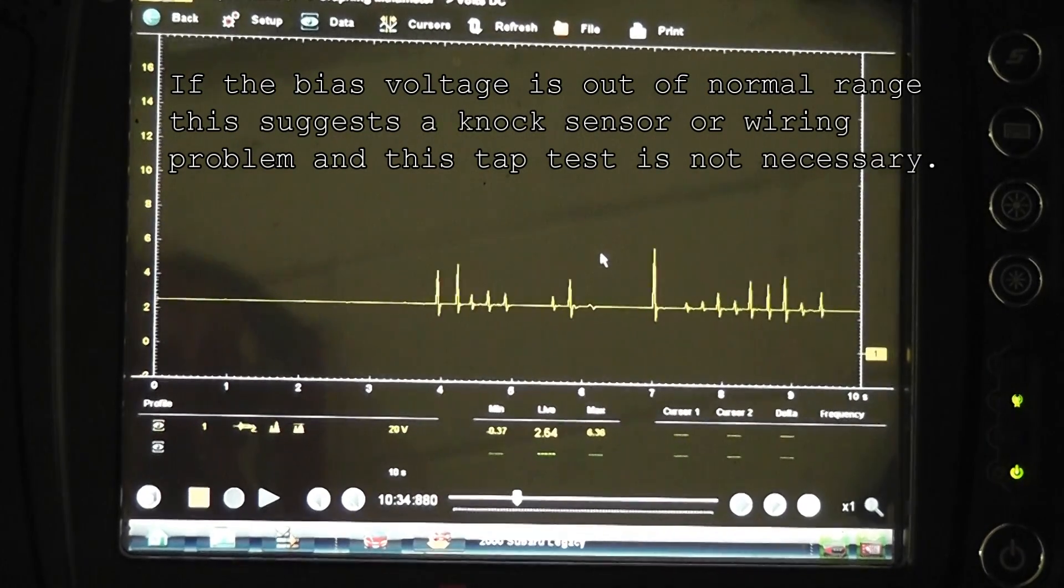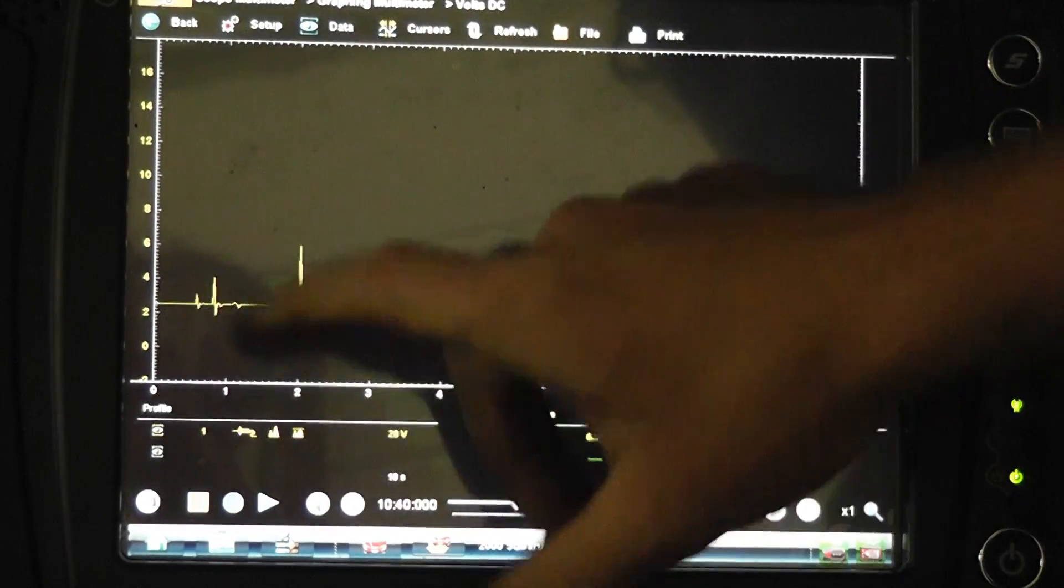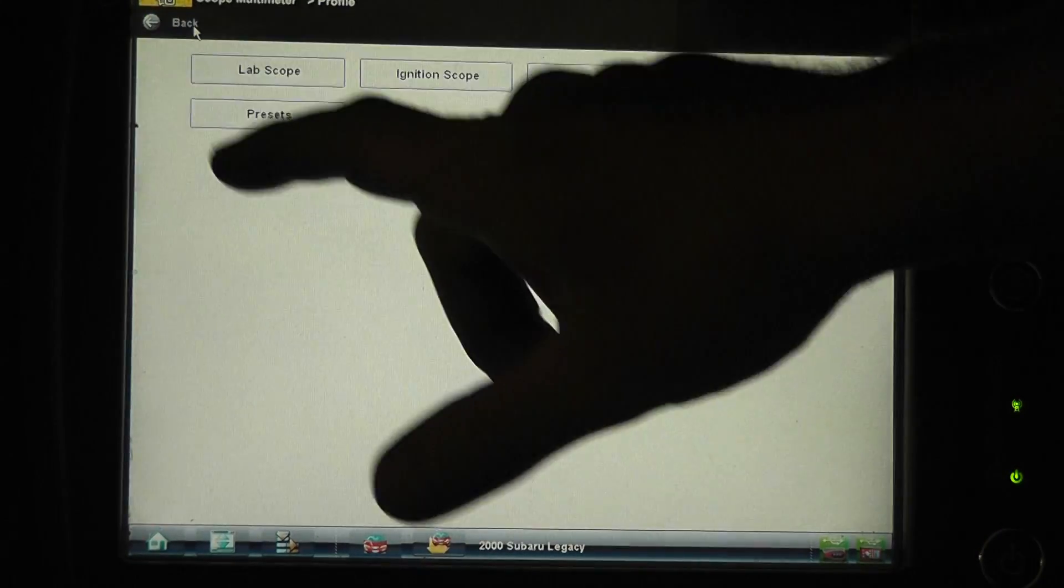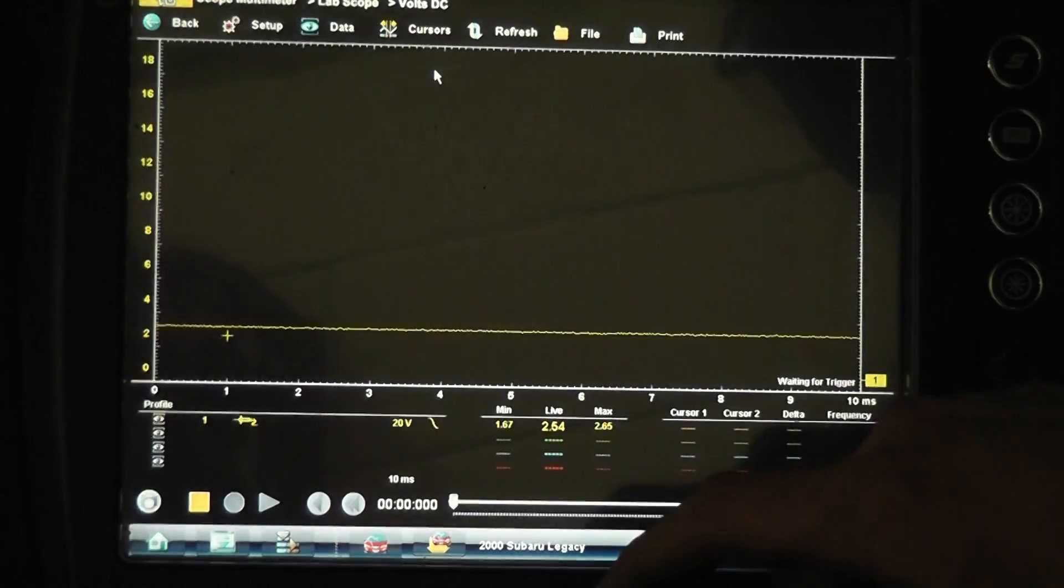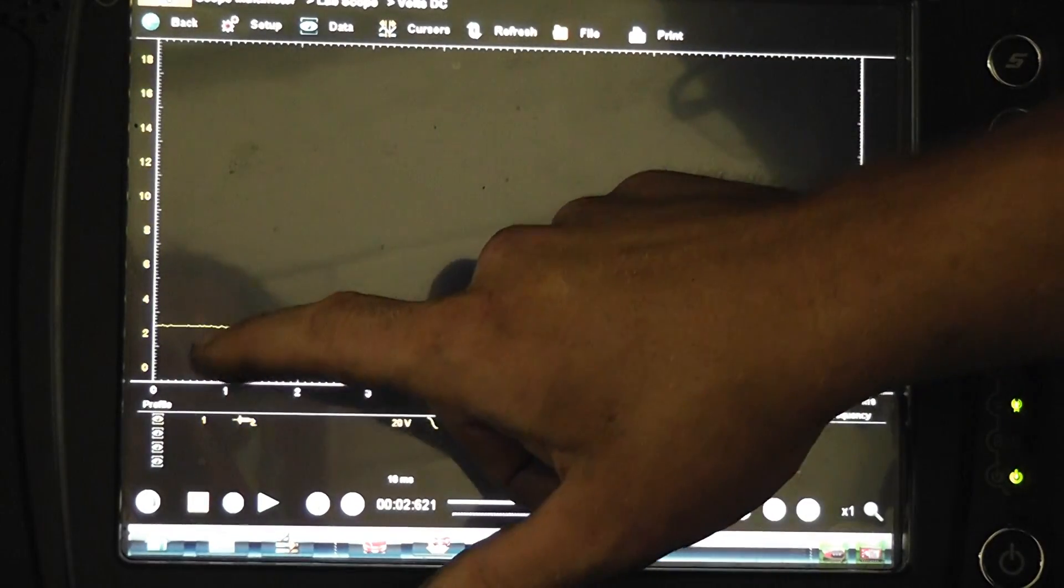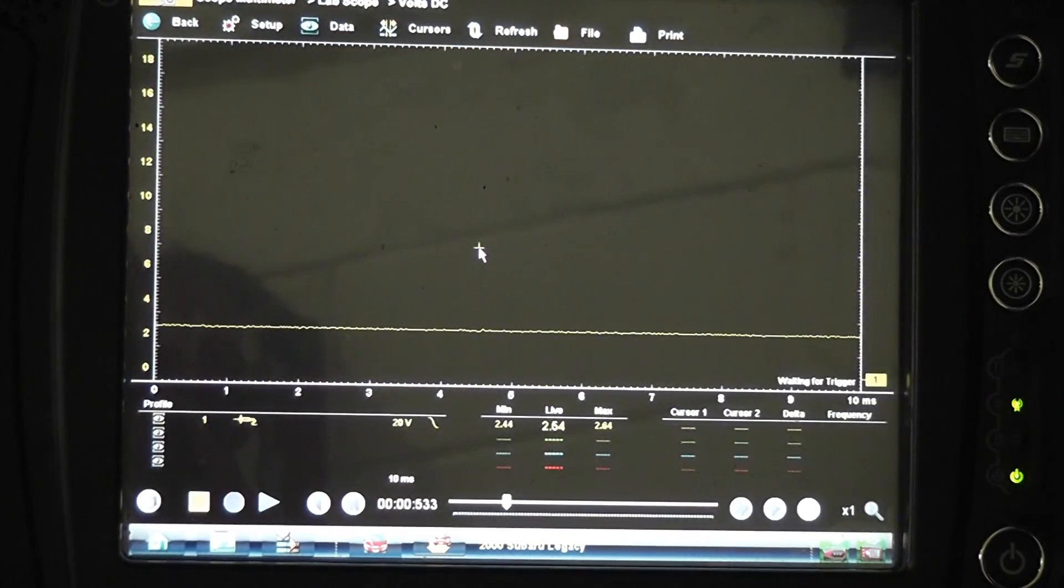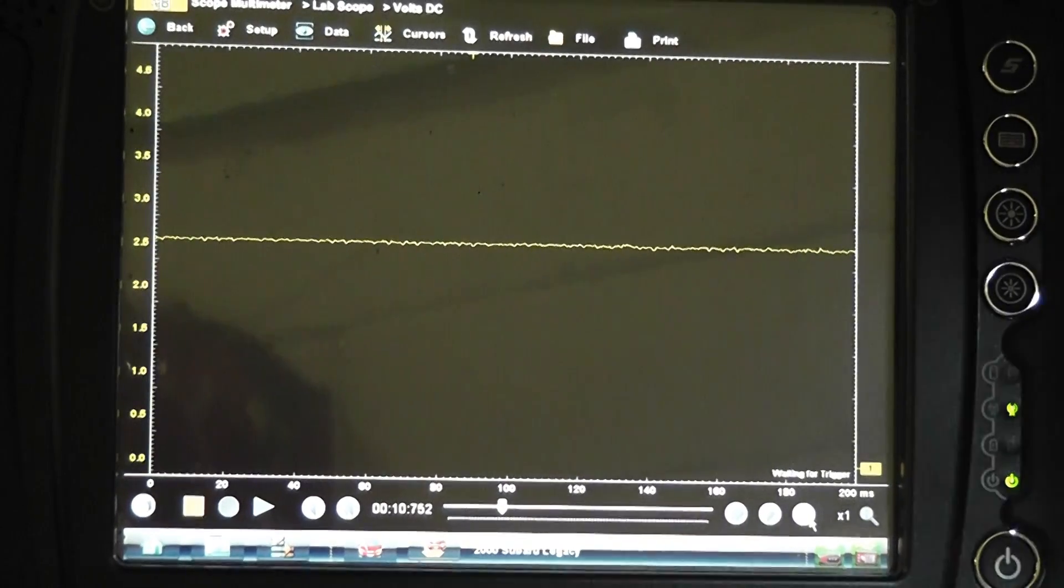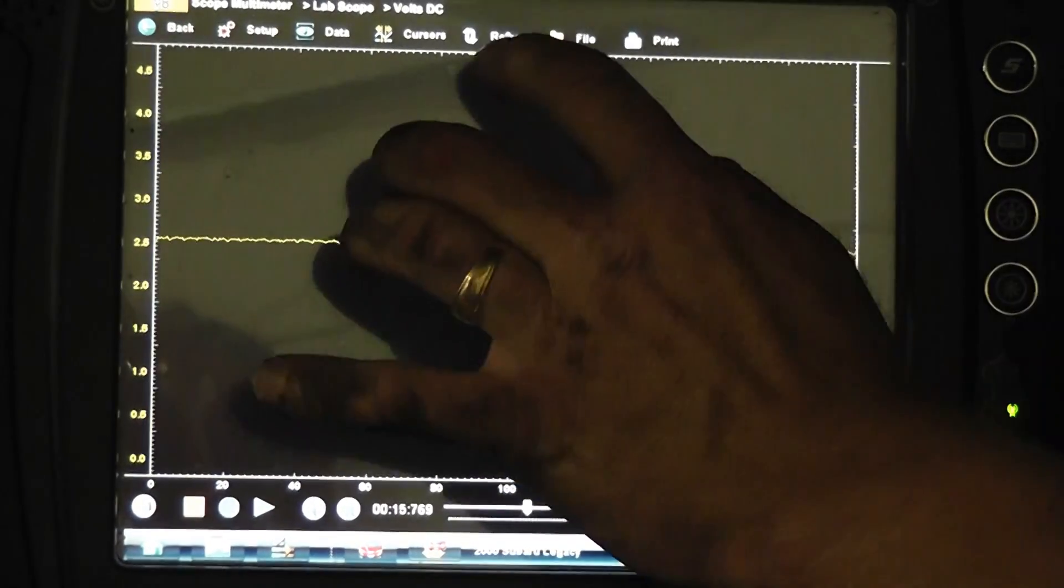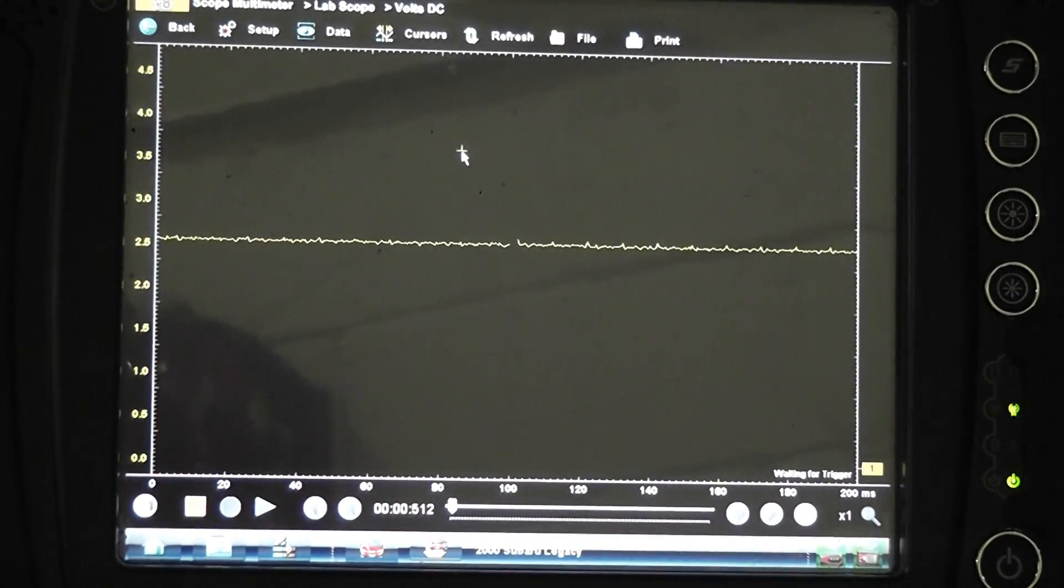So you see that AC voltage is actually riding over top of that DC. If I want to see that in more detail, I'm going to get out of the graphing meter, I'm going to go to my lab scope so I see a little bit better time base. And I'm actually going to take my trigger and move my trigger up on a level that will kind of freeze this picture when it hits that level, hopefully.